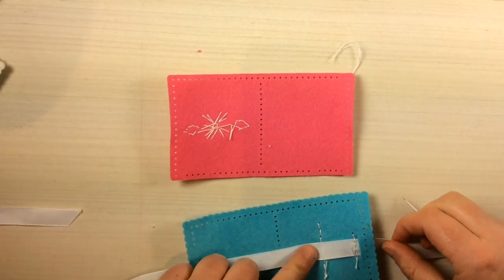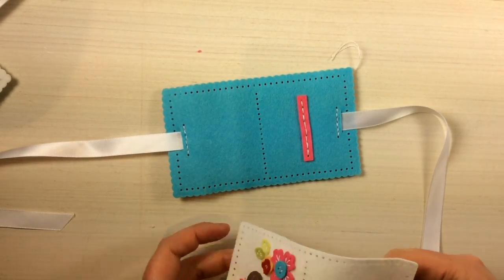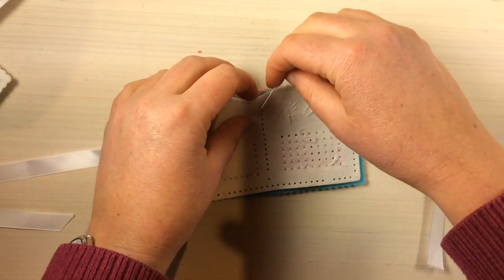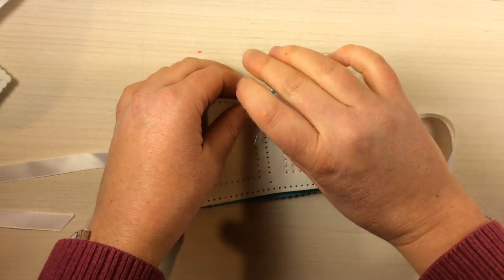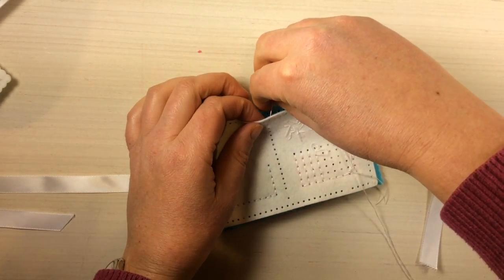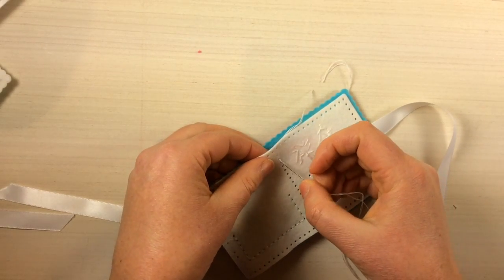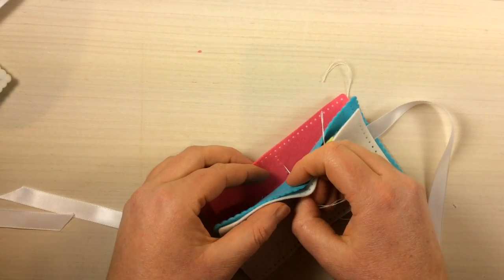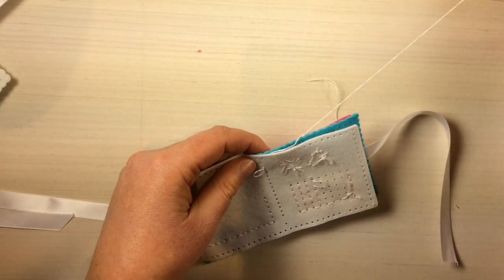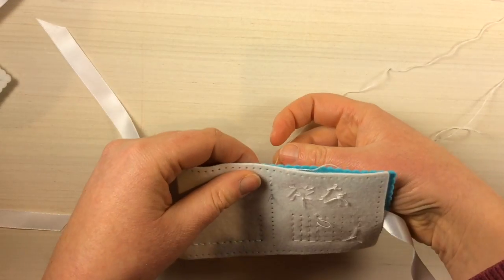Okay, here's the cover with the back side of the stitching facing up. Here's the inside cover with the back side of the stitching facing down. And here's the page that I'm going to sew with the back side of all those details and pockets facing up. And I'm going to go between two layers of felt so I can hide my knot that I'm going to make. I actually went through the wrong layer. I should have done it underneath the Hawaiian Shores felt instead of between the Hawaiian Shores and the Vintage Cream. That's what I should have done. But we're doing it on the video, so we make little mistakes.